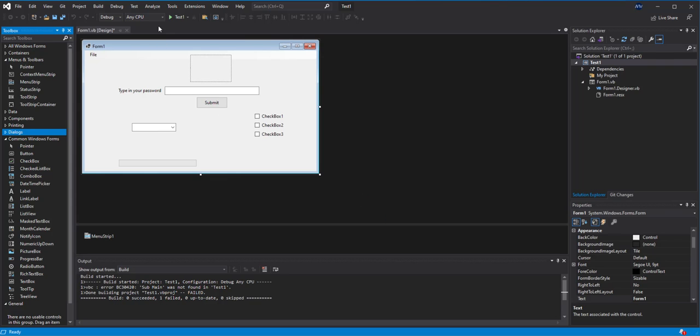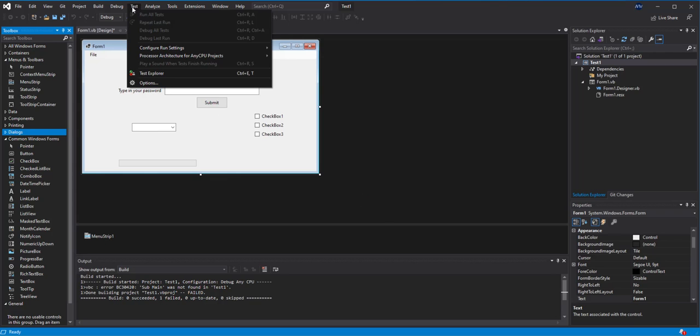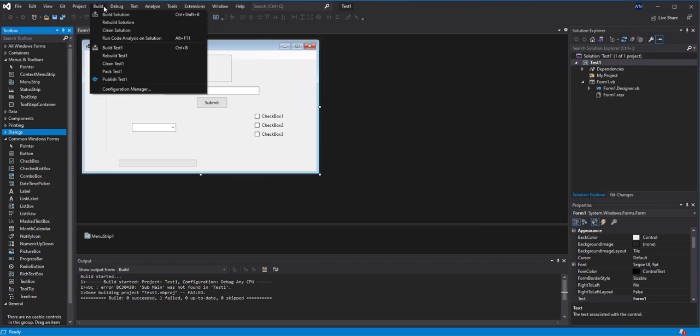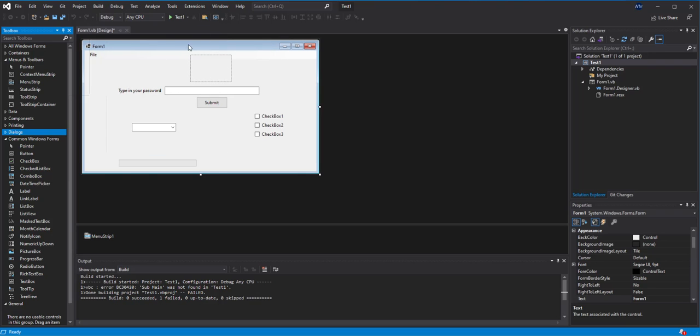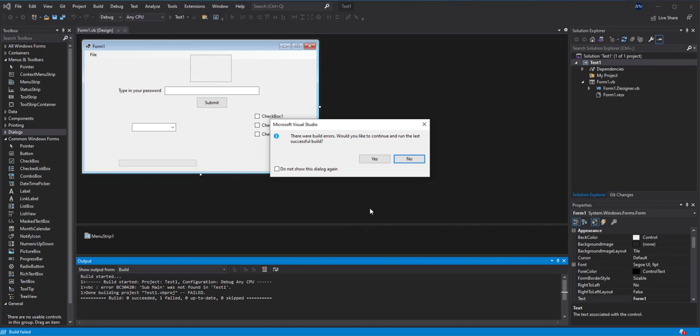Now, like I said, we can test it, we can run it, we can check and make sure it does what it's supposed to do. And publishing it basically just makes it ready for us to give to people so they can use it. Generally, that's something you do much, much later. For now, we just want to make sure it runs and works. Now you'll notice that there is a test up here with a little play button. If I click that, watch what happens.